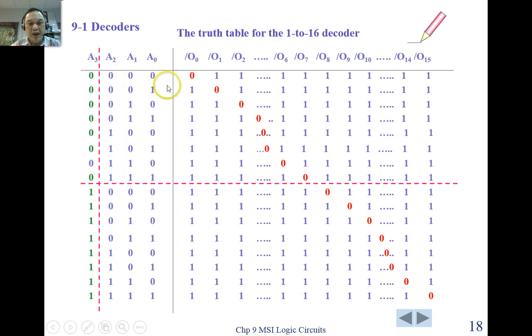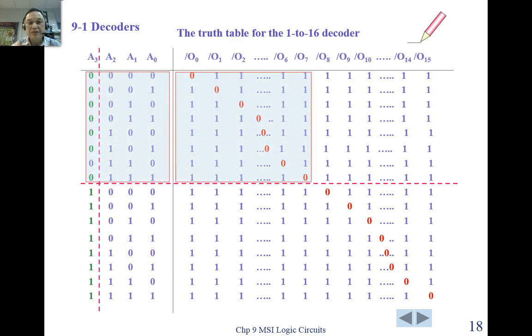So 0 to 8, you see this 0 to 8. Look at A0, A1, A2. Look at this A0, A1, A2. Right, A3 is all 0, A3 is all 1. Okay, I want you to see this. This represents one IC. A0, A1, A2, when 0 to 0, output 0 to output 7, this represents one IC.